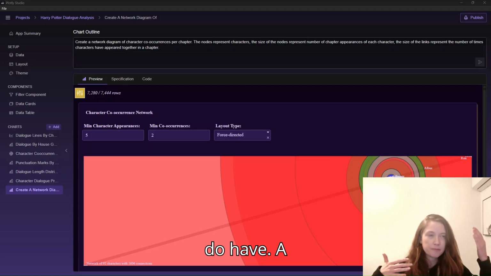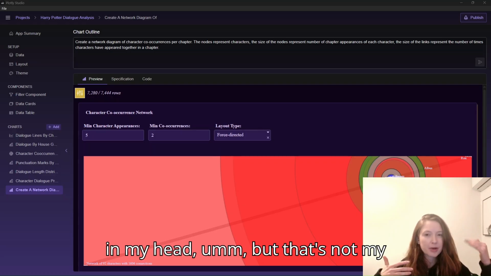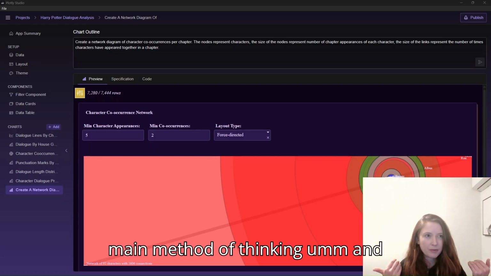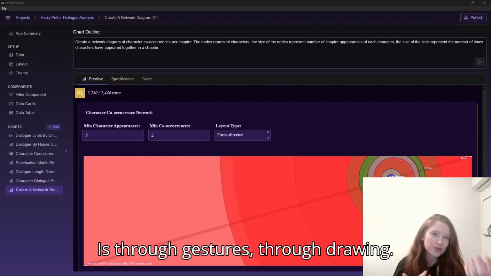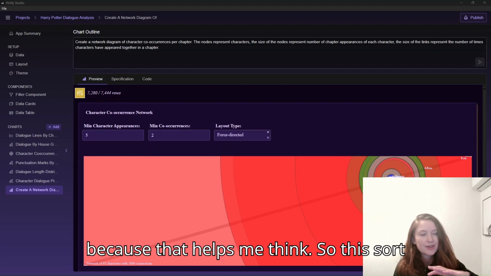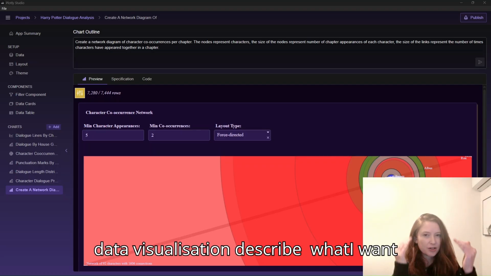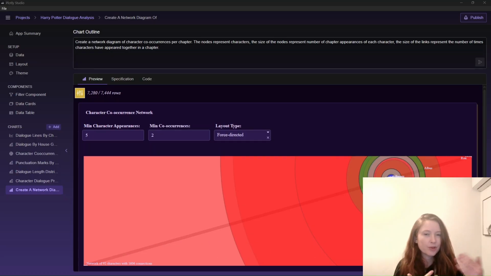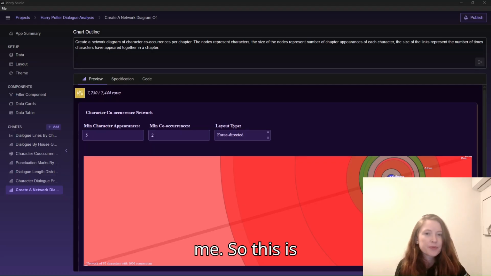I do have a monologue going in my head, but that's not my main method of thinking. My main way of communicating is through gestures and drawing. When I'm thinking, I have to doodle because that helps me think. So this method of doing data visualization, describing what I want with words rather than drawing and sketching, is actually quite tricky for me.